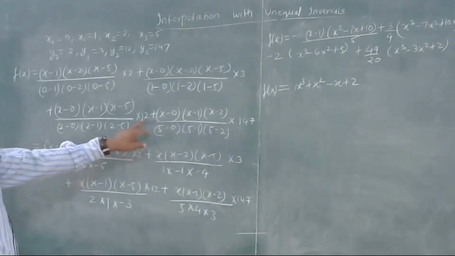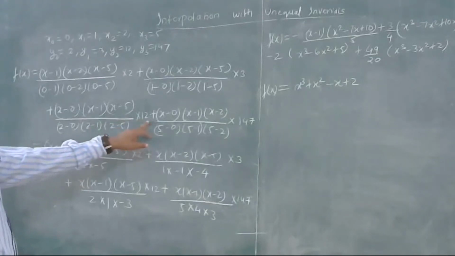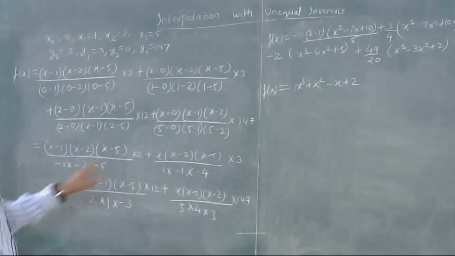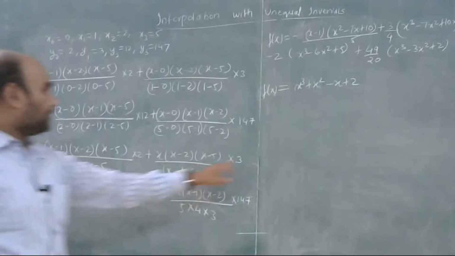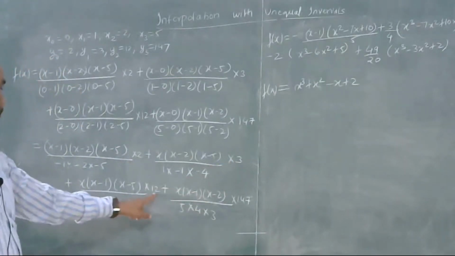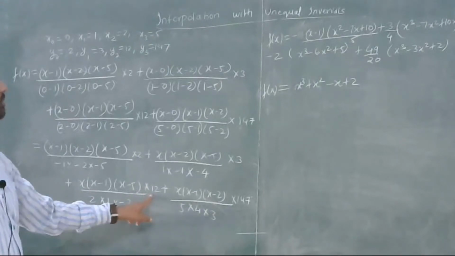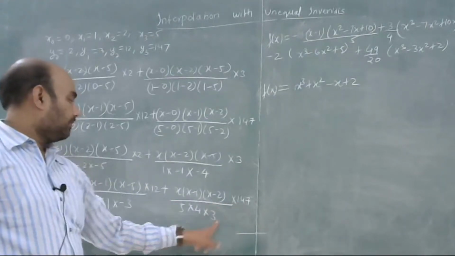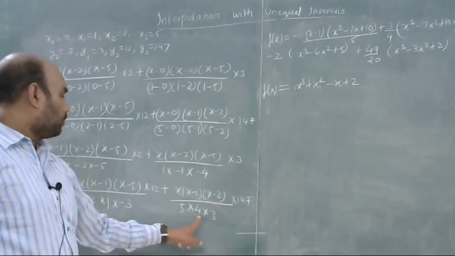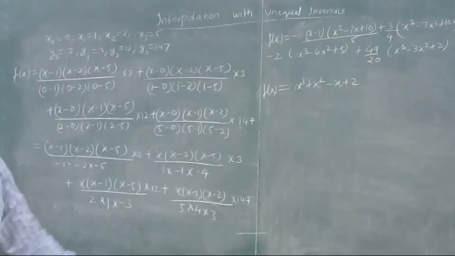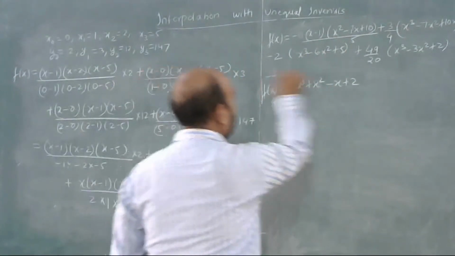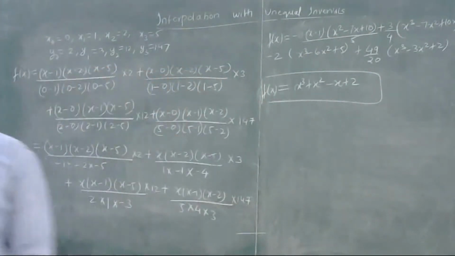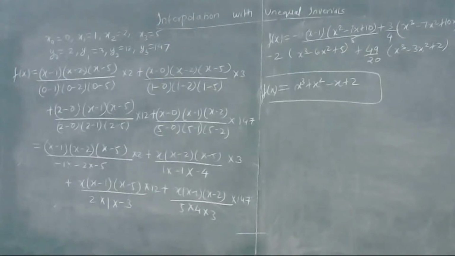So this is 2 into 2 cancel out. This 1 upon 5 will get minus 1. Okay. This is 3 upon 4 and this is 12 divided by minus 6, minus 2, and 147 divided by 3 is 49, and this is 20. Okay. This value, and once you solve this, you will get this formula. So this is f of x using Lagrange's formula.